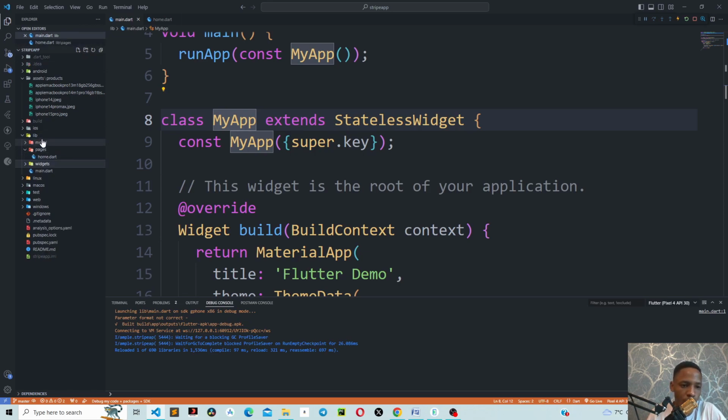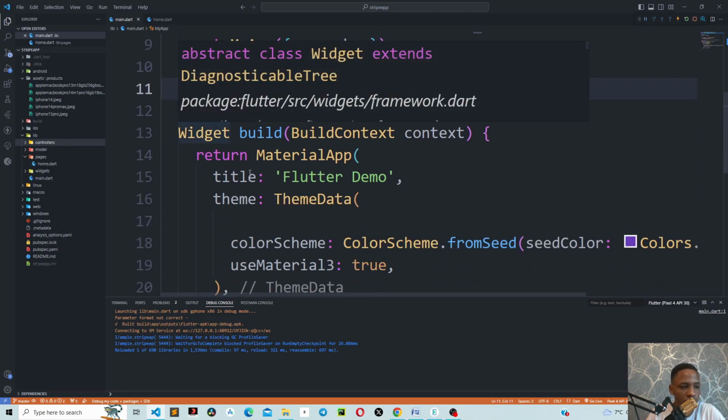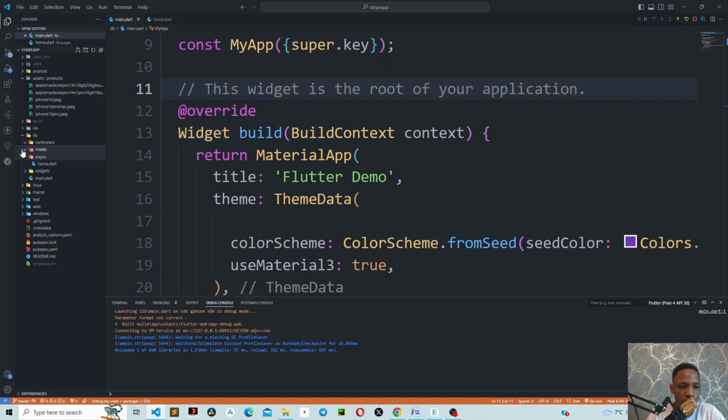And we're also going to have the controllers folder, since we are going to be using Riverpod for state management. Okay, so now that we are done with this, we just left one folder, which is going to be the data. Okay, so let's just begin by creating the model.